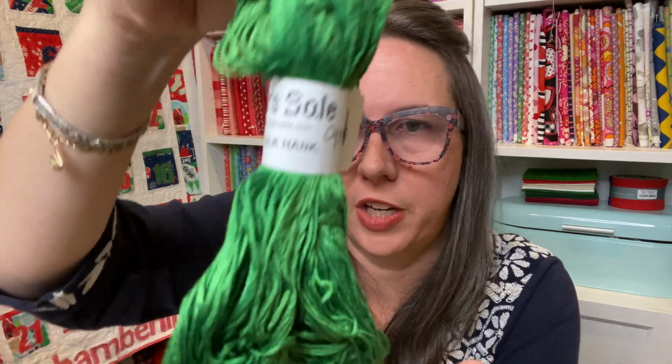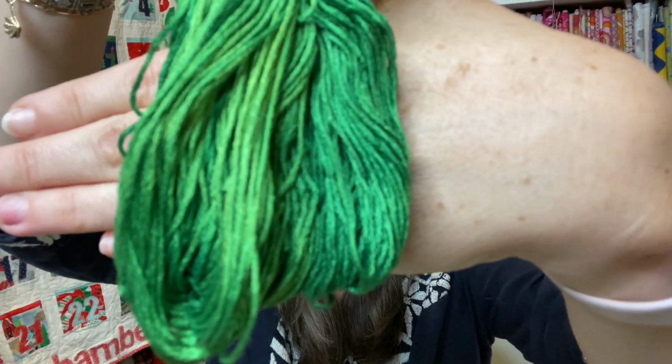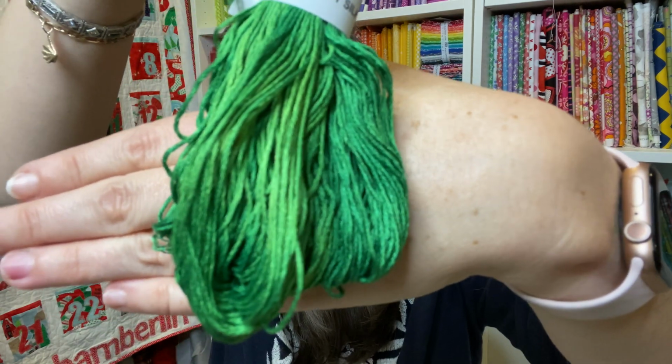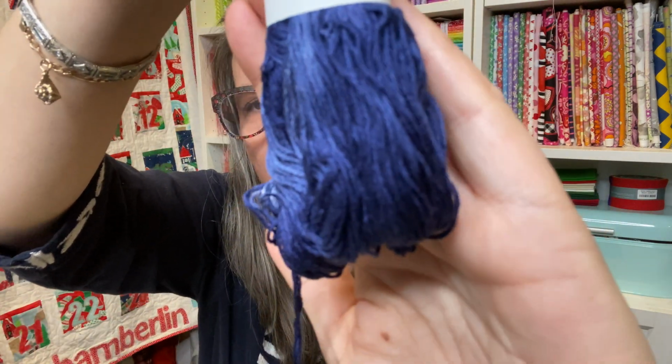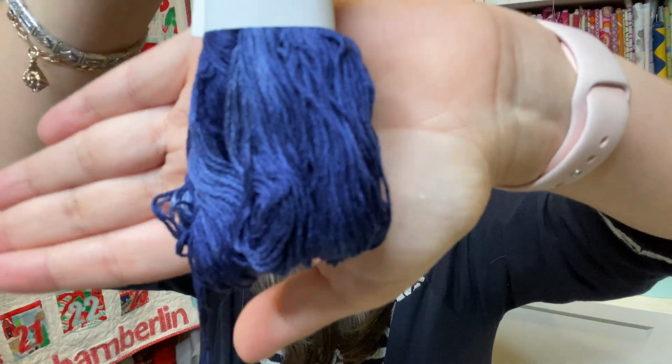And like I said, I could just sit here and smell it, but I'm not going to smell it again. So you guys watch me and you're like, okay, she's creepy. But listen, Miss Ada's silks smell too, and in a good way, like yum. I don't know what it is. These are so gorgeous. Do you see the variegation? Just enough so when I'm stitching up a Christmas tree, it'll give me the lifelike version. And then this one has just a little bit of texture with the navy and red.